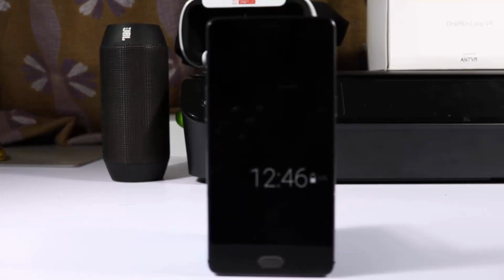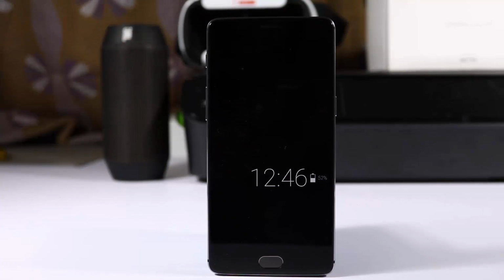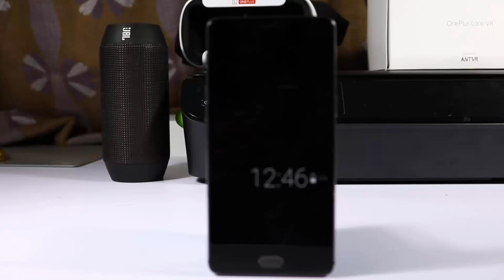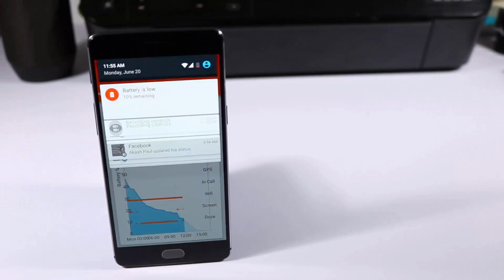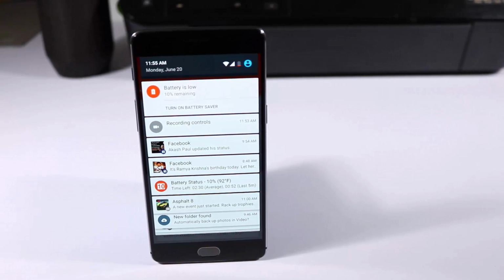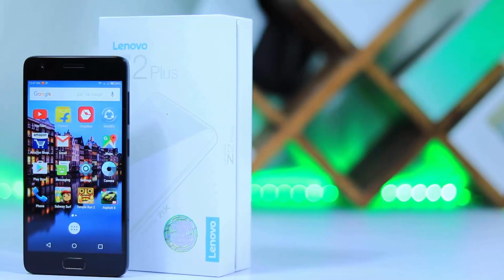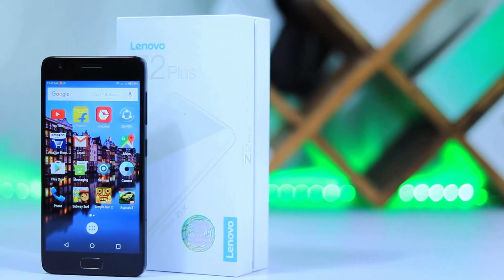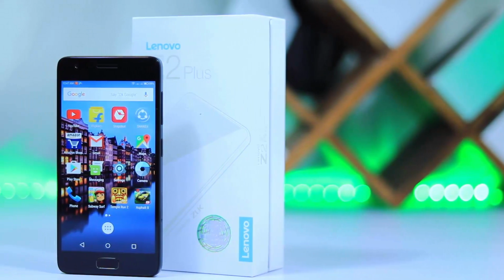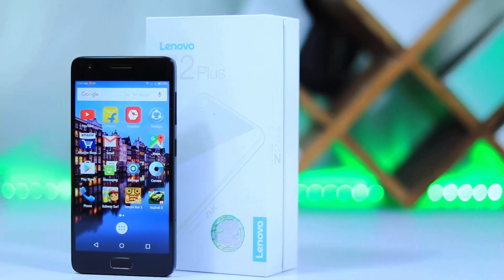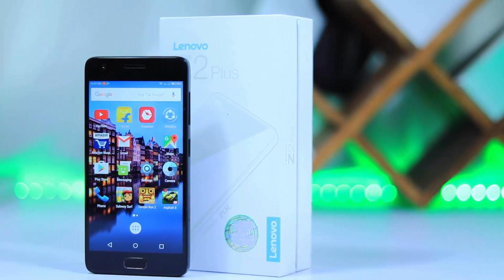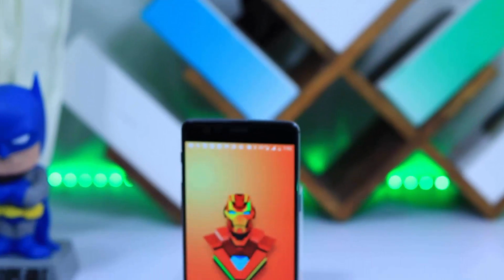So basically with OnePlus 3, you get an AMOLED display, bigger screen, better cameras, dash charging, better audio experience, and a very responsive stock Android UI. I think the primary deciding factors will be the price. If your budget is strictly under 20,000 rupees, or if you want a smaller device, then go with the Z2 Plus. And it will definitely satisfy your needs. But if you can afford OnePlus 3, then go for it.